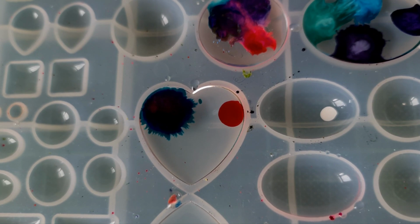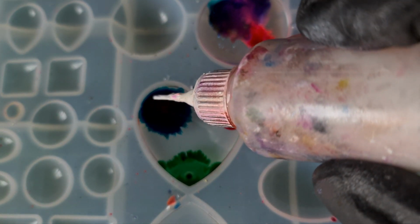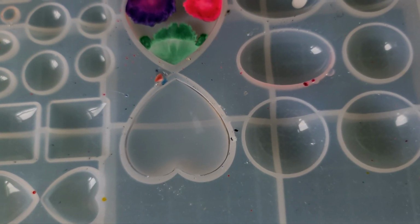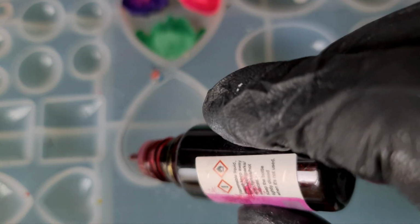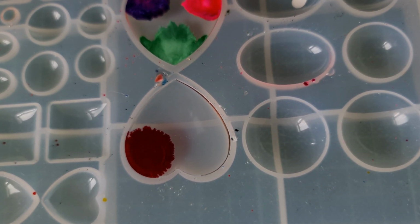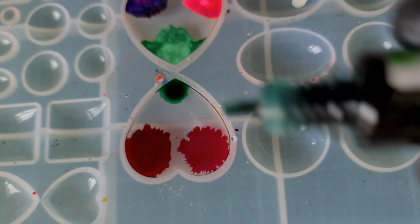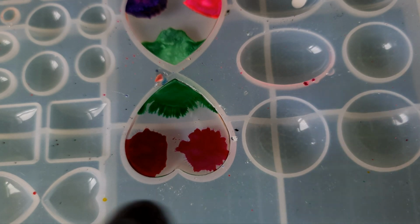And then our green. Maybe we can get a couple of flowers in this if I remember. Now I will be bringing eventually the bird design for you. I just need a couple more attempts to make sure I get it right. That was the purplish red. Go with some magenta. And again with our green, just at the bottom. Now you'll see the green spreads up the sides. That's fine, because we can use that as like leaves.